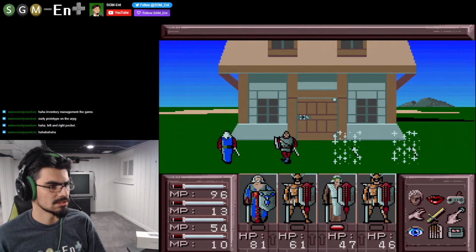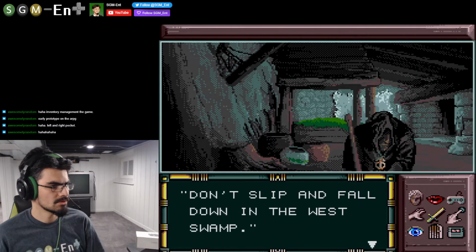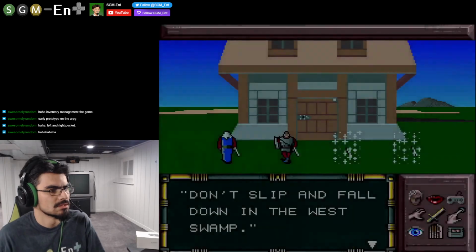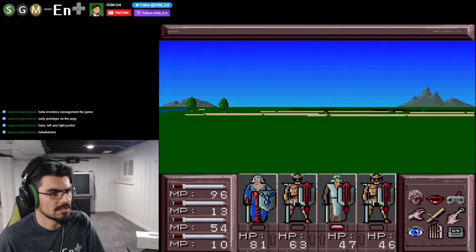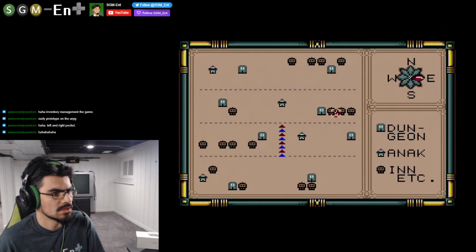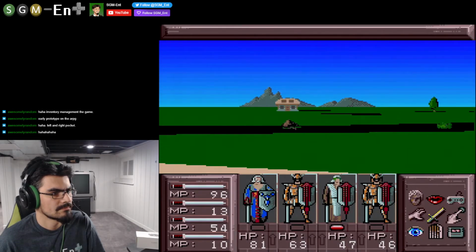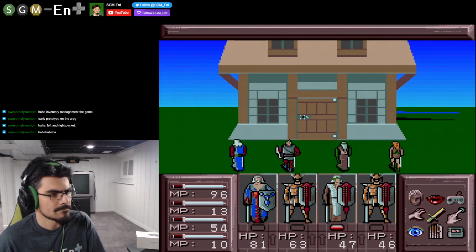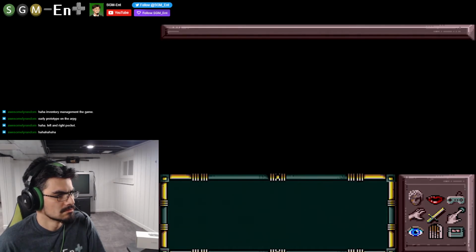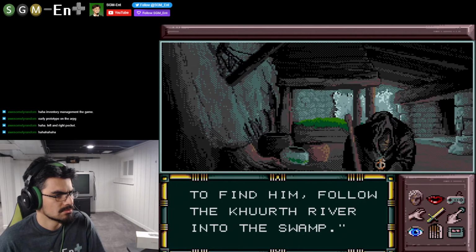All right. Let's see what's in here. Don't slip and fall down in the West Swamp. That's it. Just advice. All right. I guess that's fine. That's house number one. House number two should be over here. Yep. In the West Swamp. Okay, we're at the east, so we're good. If injured, the West Swamp priest will treat you. To find him, follow the Kurt River into the swamp.